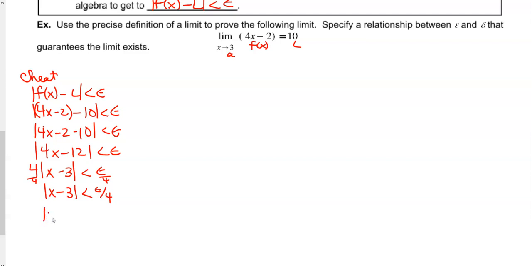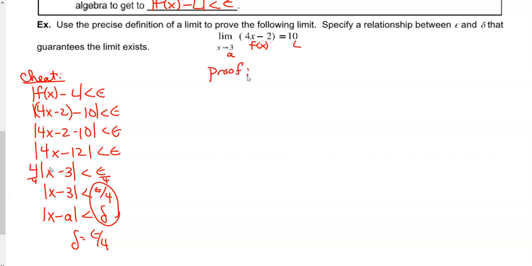Now, remember, this is x minus a. And what do we group with that x value? We group delta. So right here is the definition that I want to make for delta. I want delta to equal that epsilon over 4. So basically, you kind of have your proof, except for now we have to start here and work ourselves back. So we do this, a nice slick way to be able to cheat, quote unquote. And then we're going to now write our proof.